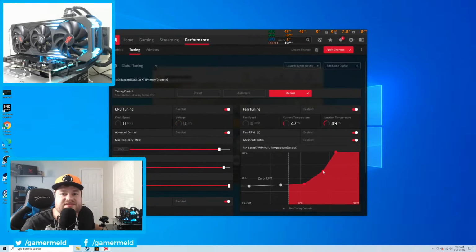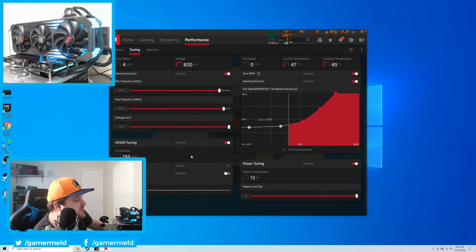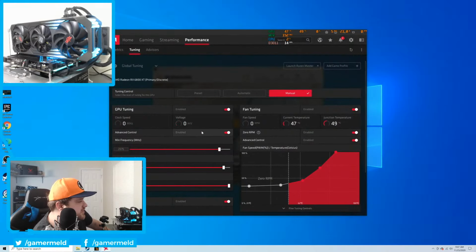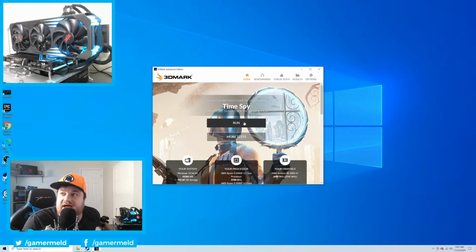So anyone who listens and hears a jet engine, they're like, oh, that's what it's going to sound like. No, you don't have to do anything anywhere near this. I just kind of like to go nutso with it. And I have played around with VRAM, but I haven't seen too much of a difference when I do it while overclocking other stuff, and it seems to make it a little bit more unstable. With that said, I was able to complete it, but there were some artifacts.